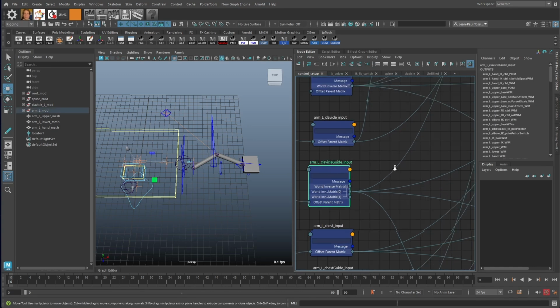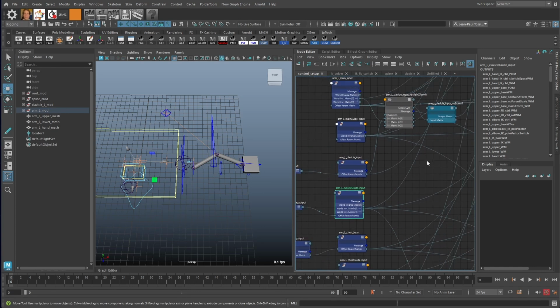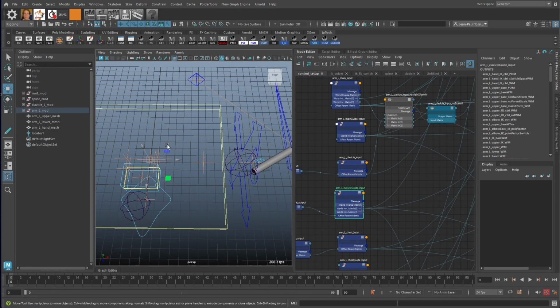So we could not take the world inversion matrix of the clavicle guide to calculate the buffer matrix or offset matrix, but take the world inversion matrix of the start guide of the arm.